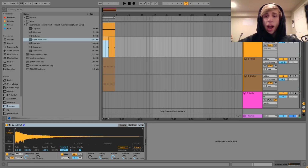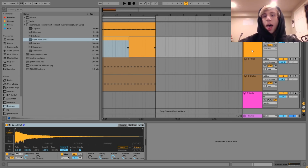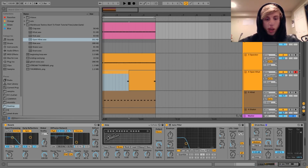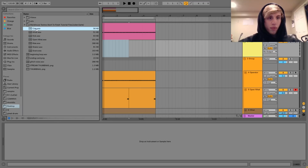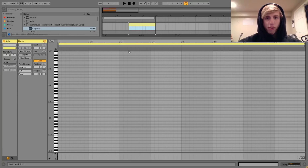And actually, now that I'm hearing it, I think I'm going to have this happen every 2 bars. So you can see, yeah, 2 bars there, and then it happens, and then every 2 bars. And then what I'm also going to do here is I'm going to get one more of these little drums that I have, which is this clap. And what we're going to do with this clap is we'll put that at the end of every 4 bars.